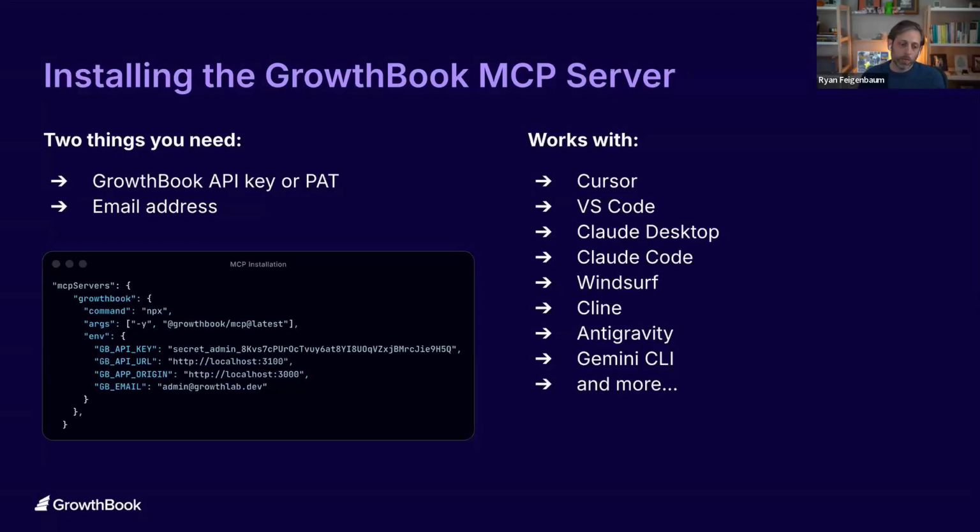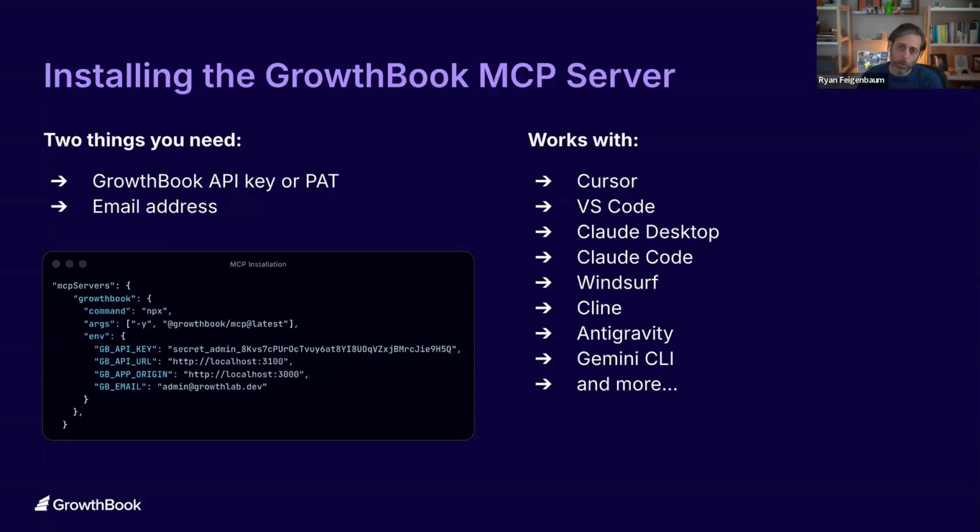And the other thing you see here in this little code snippet, which I'll talk about more later: if you are self-hosting or if you want to run this locally, there are a couple other parameters you need to configure to show where your GrowthBook server is, and where the front end lives. But it's all very easy to get up and going, so it's pretty nice. And on the right here, we have a snippet of the tools that are supported.